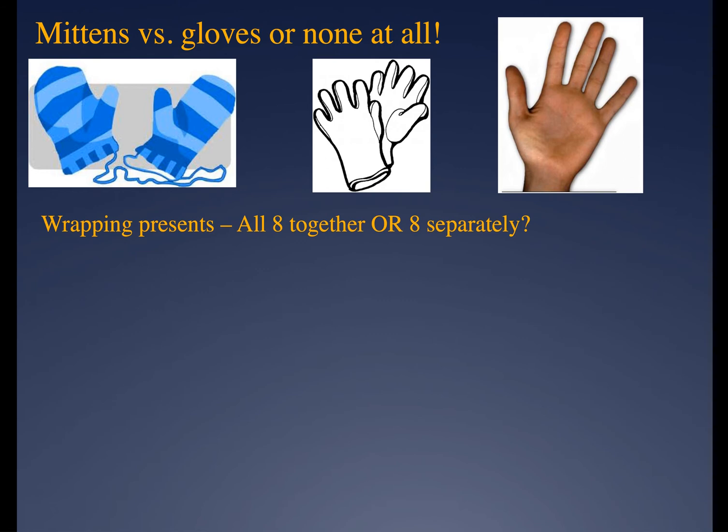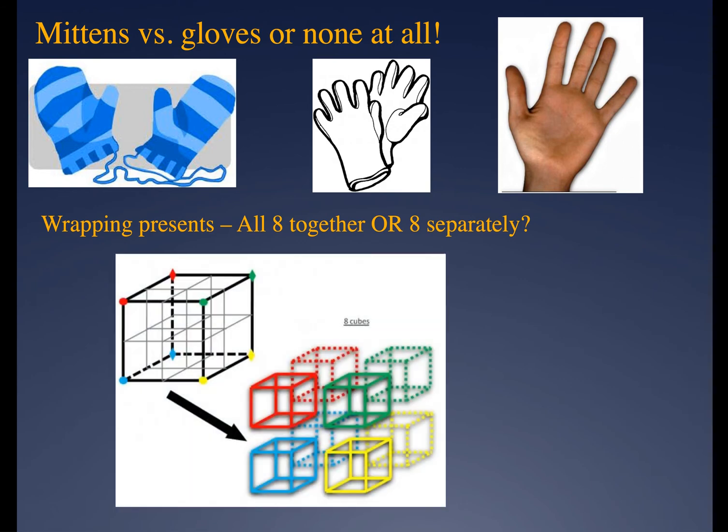Or I might just try to save some time and energy and wrap them all collectively together. Now I hope you remember that 8 cubes makes a big cube, right? A cube with 2 sides. The question I have for you, and here's the scenario: do I wrap all those 8 boxes with mugs in them as one collective cube, or do I wrap them separately? And here's my point. If I wrap them separately or I wrap them together, in which case do I need more wrapping paper?